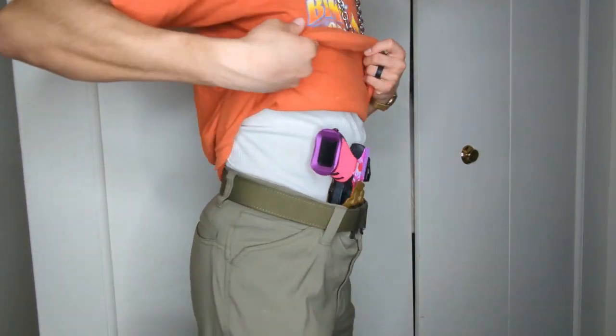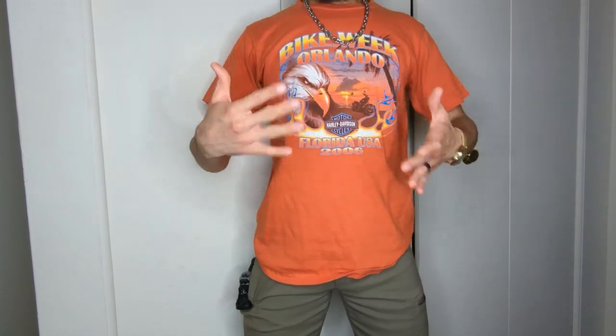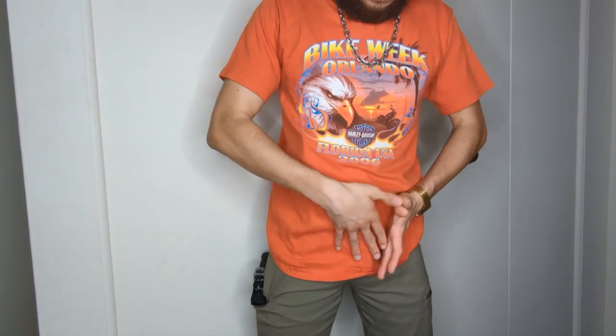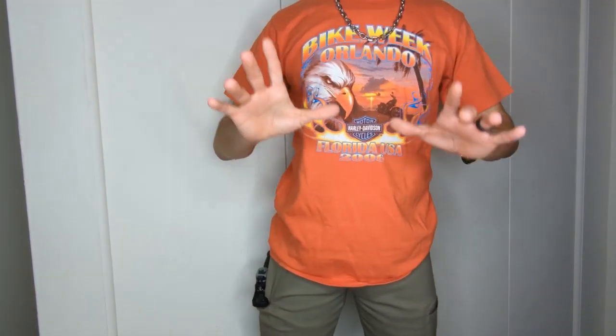But for all intents and purposes, conceal-wise and everything like that, this holster works fine. It does give you a little bit of mass up front, but that's not terrible, you know? It works. And now we'll go on to the next.